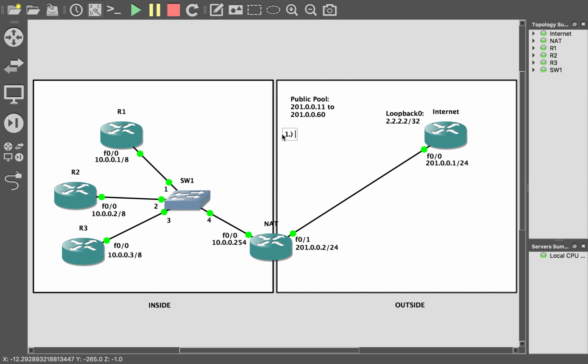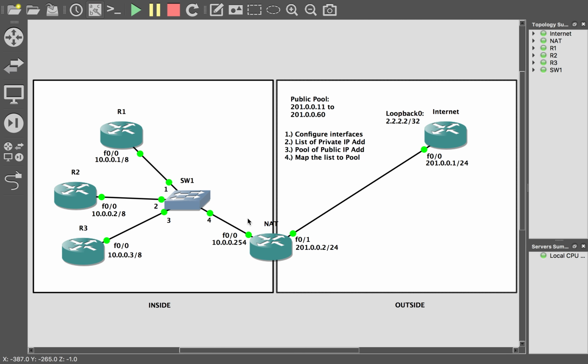First step we are going to do is to configure interfaces, and that will be inside and outside. Second step will be to create a list of private IP addresses. Third step would be to create a pool of public IPs, and the last and final step is to map the list to the pool. That's what we are going to do.